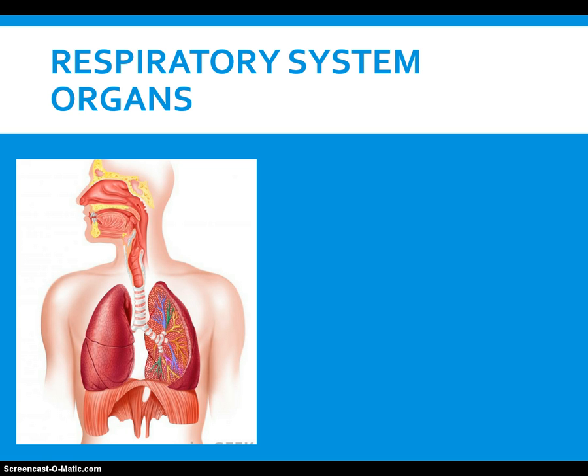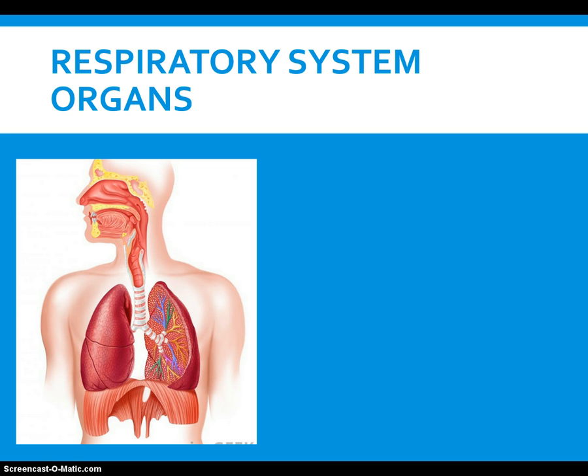Alright students, we're going to talk about the respiratory system. This is the first system in our series of the human body systems that we're going to study. We're going to try and do a few things with this video. First, we want you to understand the difference between breathing and respiration, and we also want you to understand some of the organs that are part of this system. So let's start with the organs.